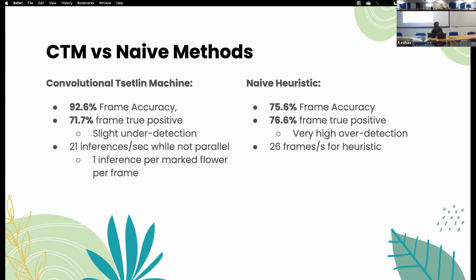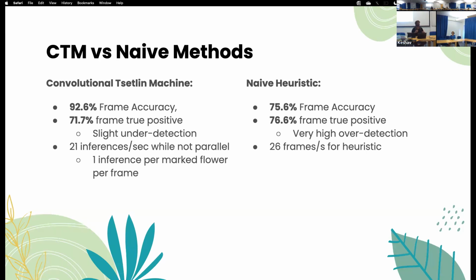Sorry, it's probably a very naive question, but how do you know about underdetection and overdetection? Because obviously, it's quite difficult to tell by eye. So how do you establish what the machine learning should have done? Relative to what? Oh, this is relative to a manually tagged set, actually.